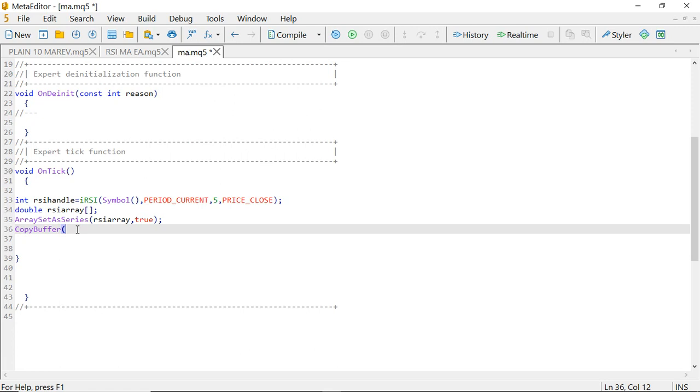CopyBuffer. We're going to copy from the RSI handle. We're going to use the current buffer. The starting position is also 0, and then the number of values you're copying, we're going to copy the last 3 RSI values, and then we are going to copy them into the RSI array, and that's it.